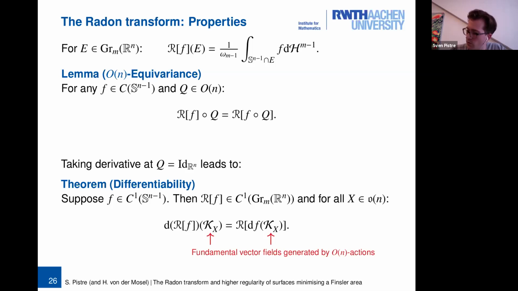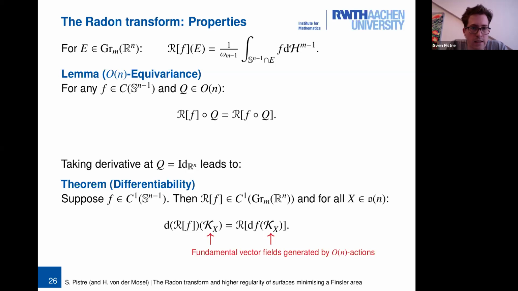So maybe let me write down the definition. This vector field at some point x is: you take the exponential map of the Lie group, which gives an element in the Lie group, and then you apply this with the action to this point, and you look at what happens at t equals 0. You look at the derivative. So this is the definition of this fundamental vector field, and that's the action on both the sphere and the Riemannian manifold. So it's a different object. Okay.